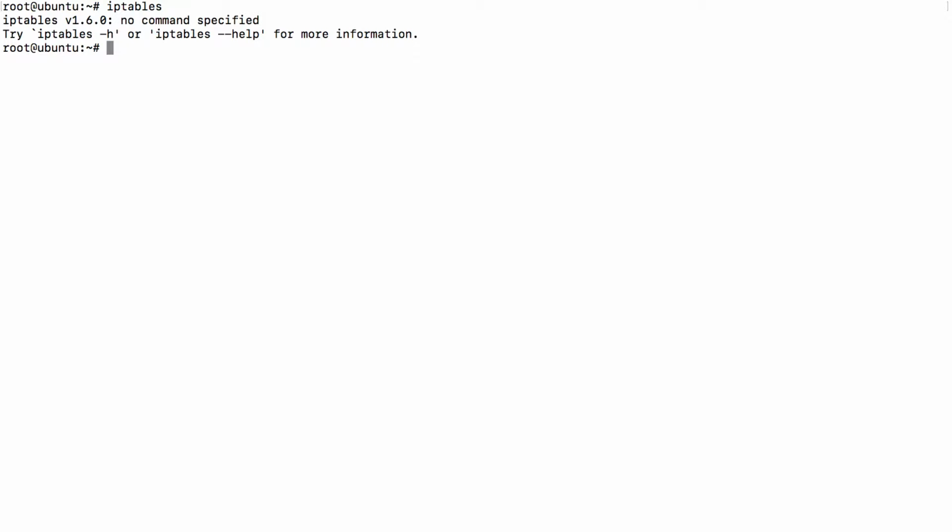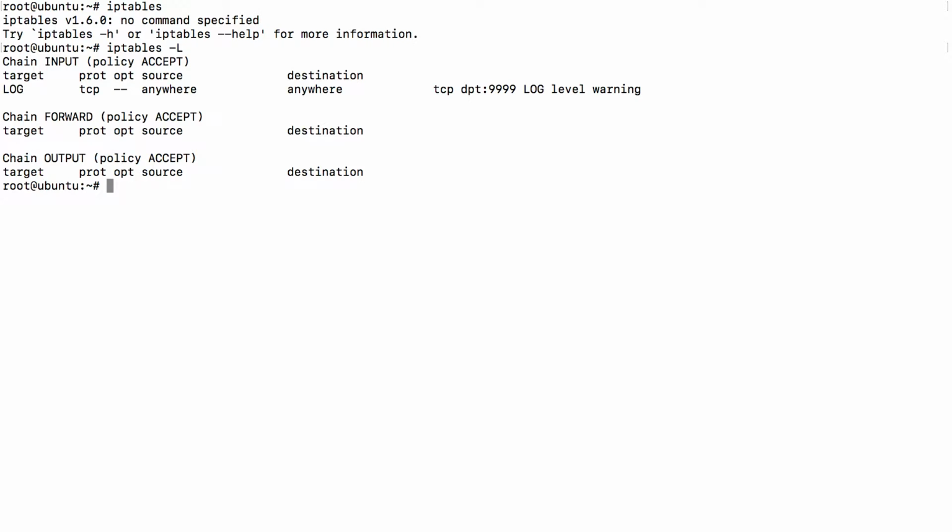So in our Linux environment, we have this iptables command, and that's how we interact with iptables. That's how we establish firewall, add rules, list rules, things like that. If I say iptables -L, that will list all of the rules that I currently have available. And then there's 3 chains by default on a Linux system. There's input, forward, and output.